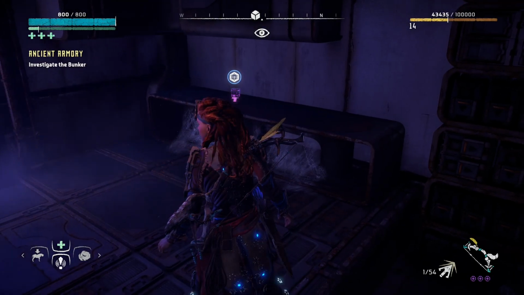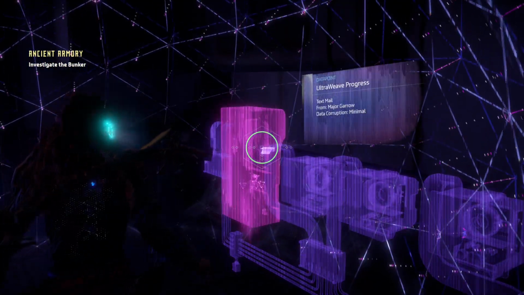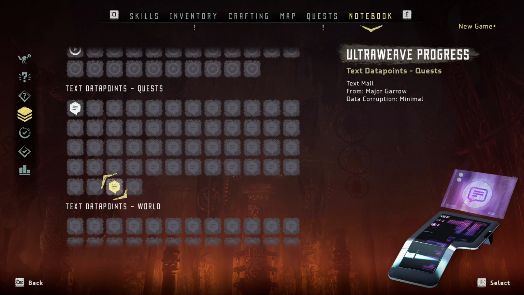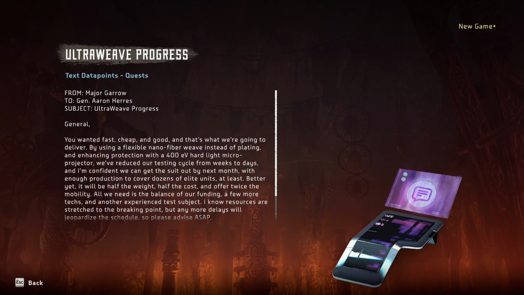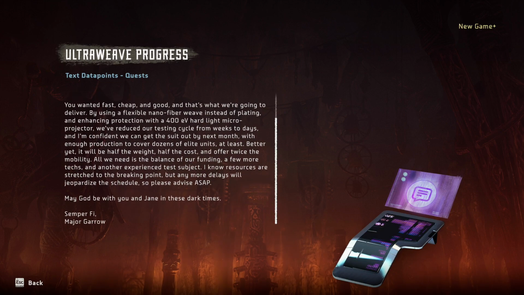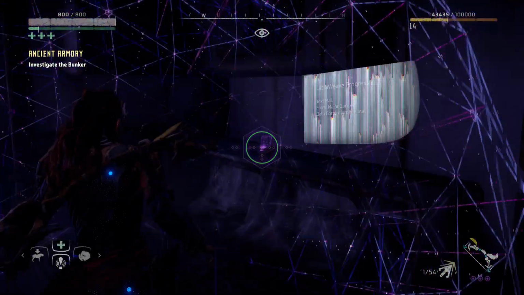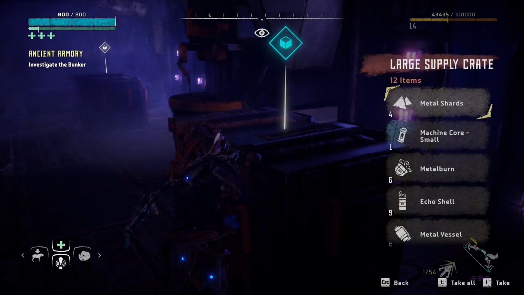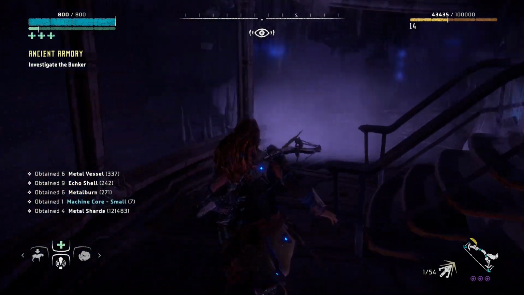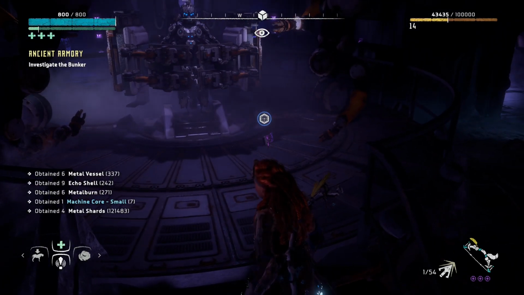Good, don't forget to scan the data points that you have available here now. Okay, so this is the data point that we have found. Let's read it. I'd have to leave something else behind. There's the armor, and there's another data point that we need to scan.